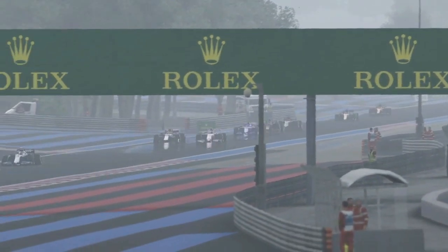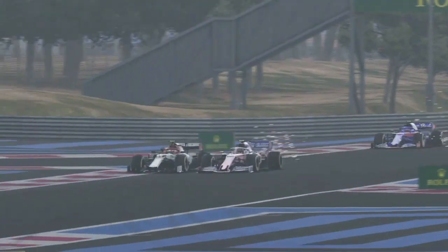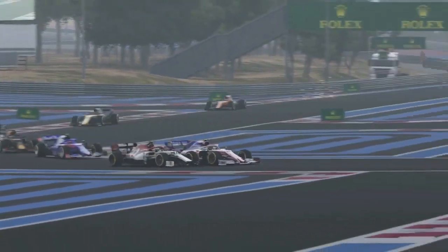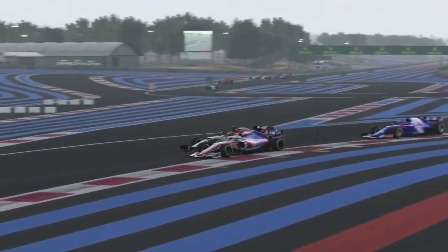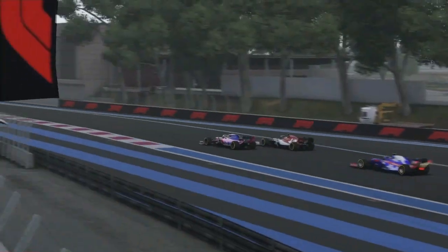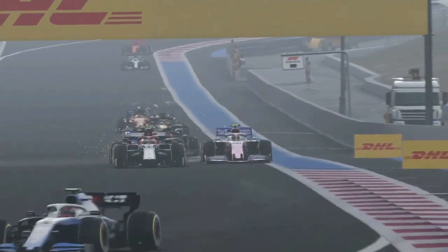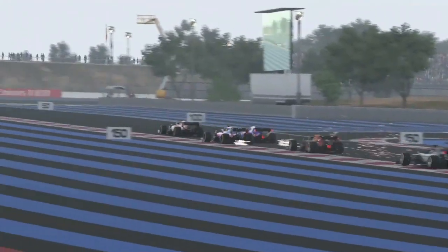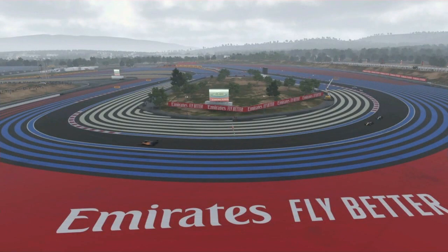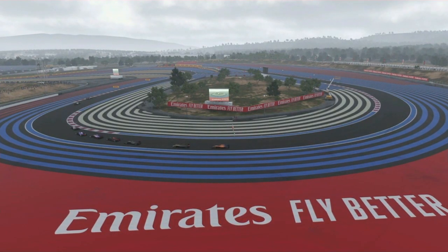That behind him, believe it or not, folks, is Antonio Giovinazzi. This is the fight for P7. And I think Giovinazzi is going to try and make some of this. And I can see big points here for Giovinazzi. Lance Stroll as well is going to get some points here if this carries on. He may come through on Hulkenberg. He does come. There goes Giovinazzi. Stroll is next. So is the man Gasly. This is incredible. And Stroll's got him.